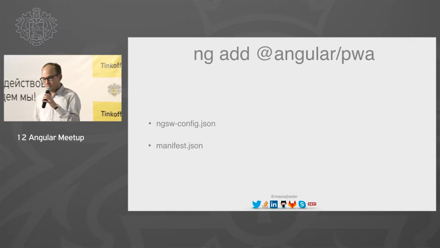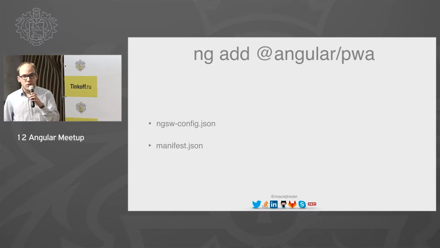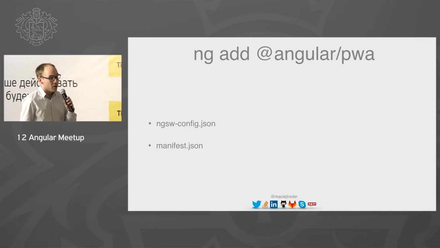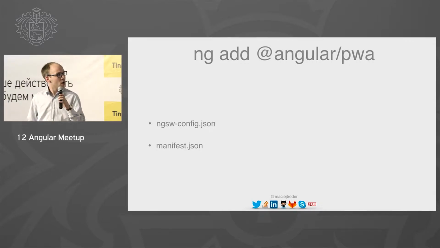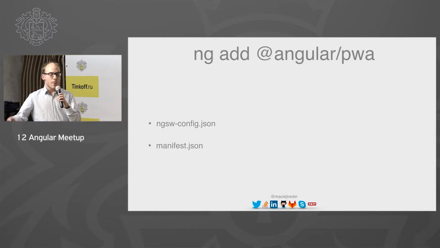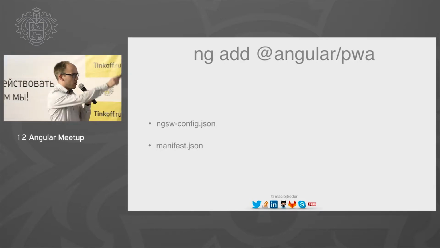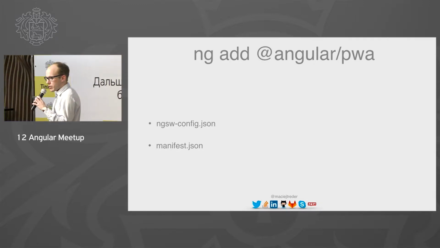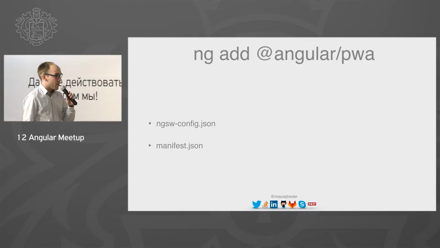How to start? There is one way which I strongly recommend: use the schematics which were already mentioned today, provided by the Angular team. What these schematics will do for you is prepare a lot of files. Okay, not a lot. Let's say 4 or 5, I don't remember. I listed those 2 because they are most important. Apart from that, the schematics will update your Angular JSON configuration, install some dependencies, etc.